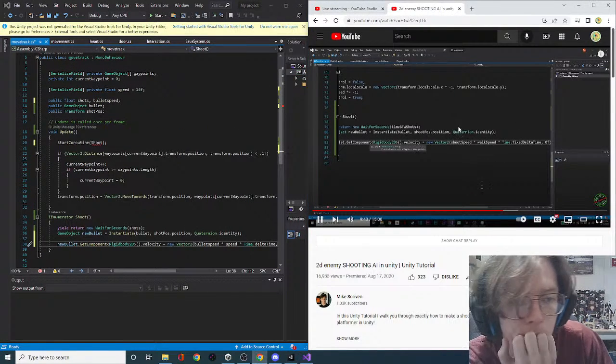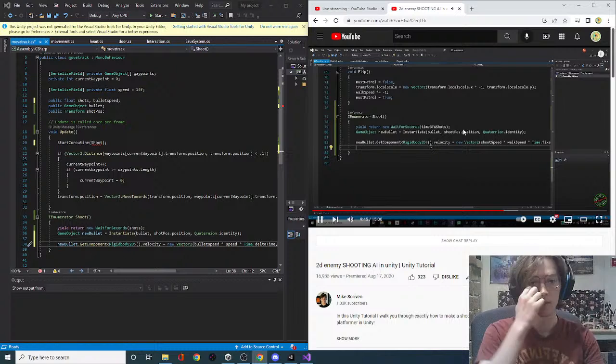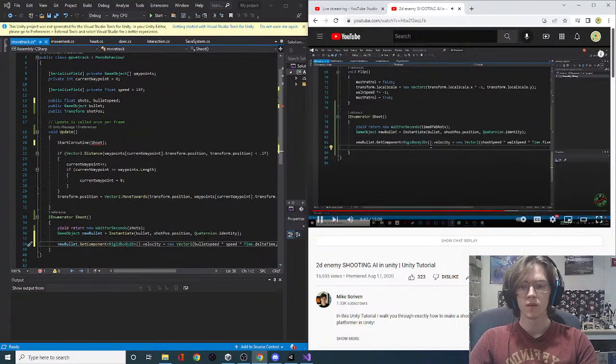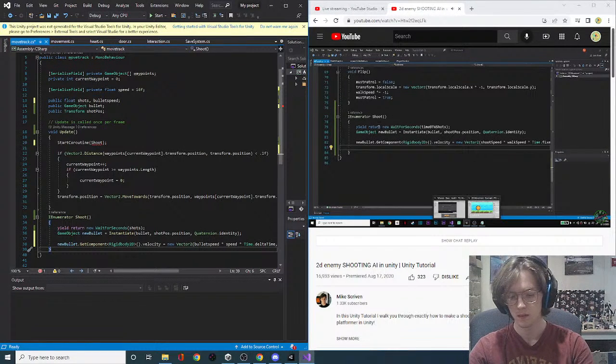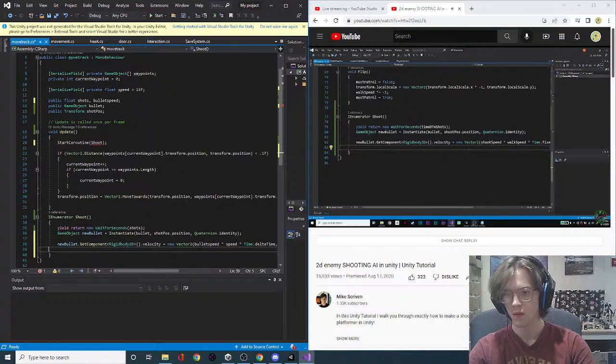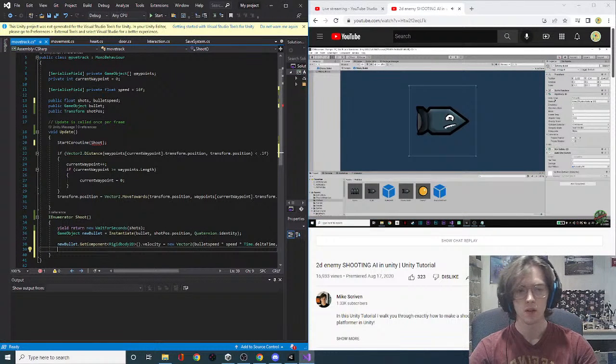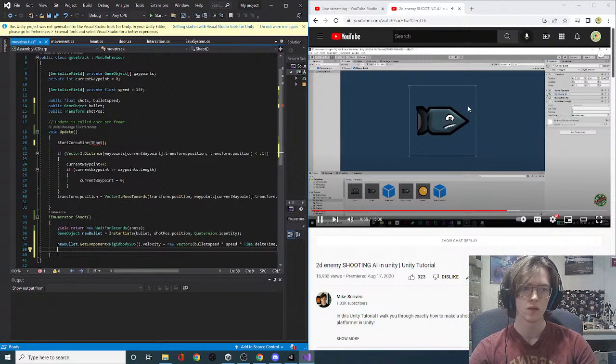Okay. Don't want it to be moving up or down. So now what we're going to do is go and create our bullet prefab, and then there's still going to be one or two bugs with this that we're quickly going to fix up. And all you're going to need on here is a Rigidbody 2D with no gravity, freeze rotation on the X, and freeze position on the Y.